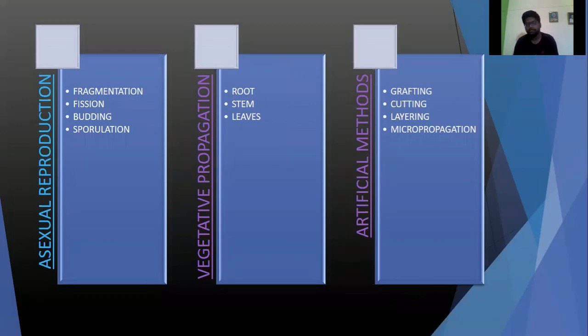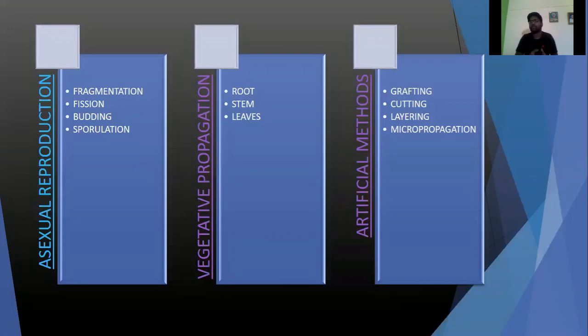in this session we will understand the difference between asexual reproduction and vegetative propagation, and why they are divided into two. In asexual reproduction, there is the involvement of a single cell. That can be a spore, but that spore is a single cell. But vegetative propagation is associated with plant parts. Root, stem, and leaves are plant parts. But asexual reproduction is associated with a single cell.